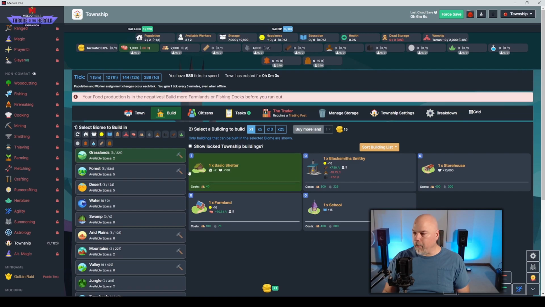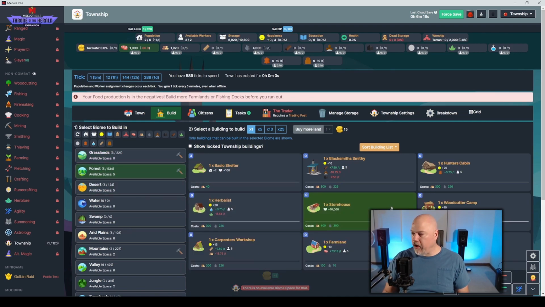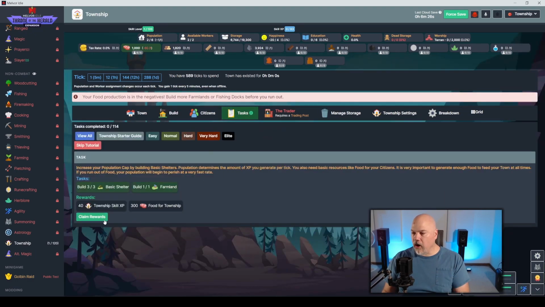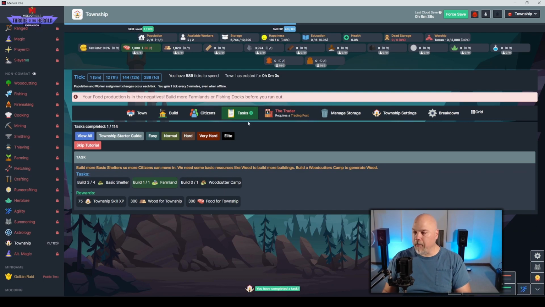So we're going to go over here to build. We're going to build two shelters and a farmland. We can't do farmland there, so we'll do farmland here. What I'm trying to show you is that starting the game from complete scratch, I've done nothing at all. I am just going to go in here, do three tasks, get this unlocked, and then I'm just going to leave this set for a while. I'm not going to worry about building Township up at the moment. We'll deal with that in a minute.